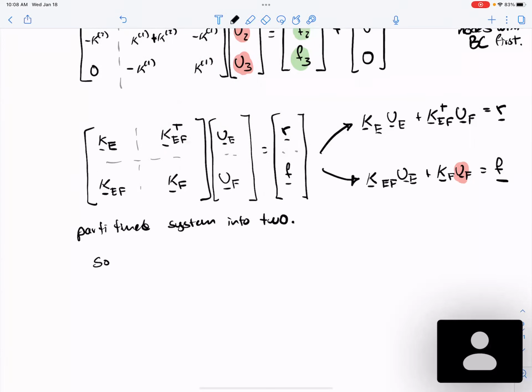So solve the second subsystem. Because if you rearrange it a little bit, this looks like KF times UF equals F minus KEF UE.